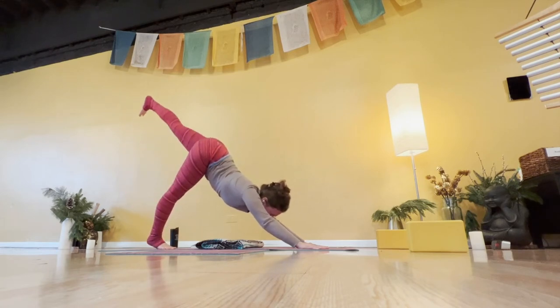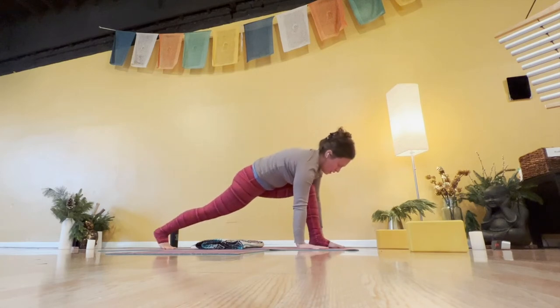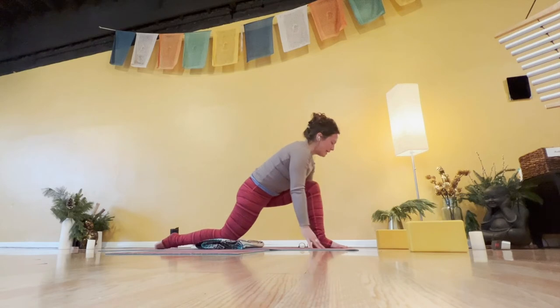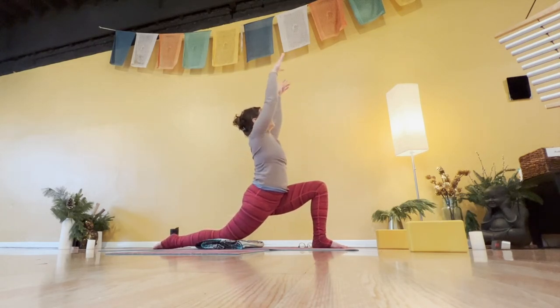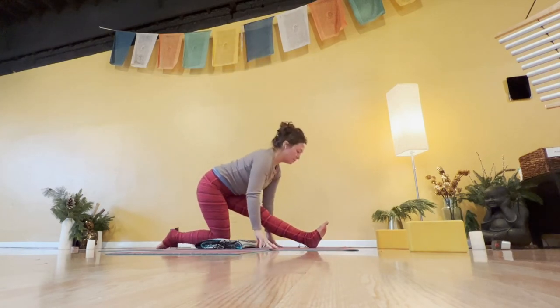Inhale, left leg high, square hips. Exhale, smooth step between your hands. Drop your right knee down to blanket or mat. Untuck right toes. Inhale, Anjaneyasana. Lift the abdominals, heart, then your hands. Exhale, half split. Work your depth without pain or strain.